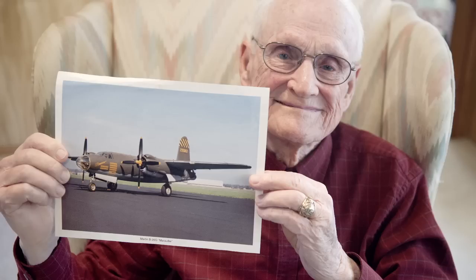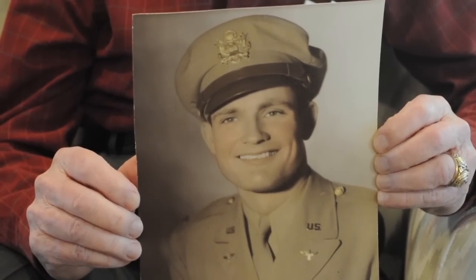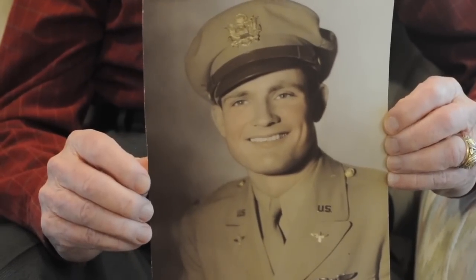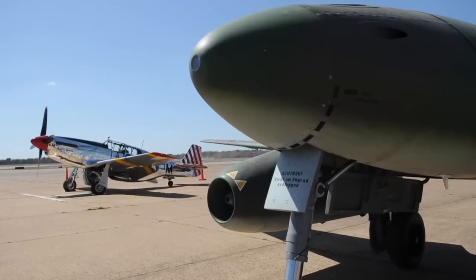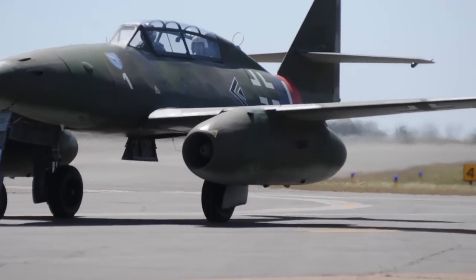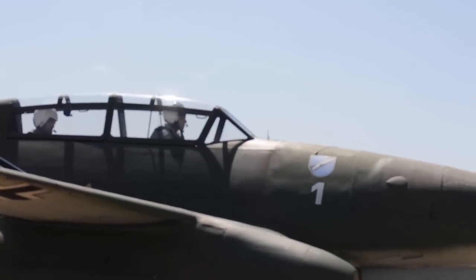Towards the end of the war, it was either the last or next to the last mission I flew. I think it was the 30th mission. We had bombed a munitions depot, and after coming off the target, we saw this Messerschmitt 262, the new jet that they had just developed, coming towards us. To my knowledge, I did not see any bullets being shot at us, but he had to fly a very long pursuit curve because they flew at approximately 600 miles per hour.